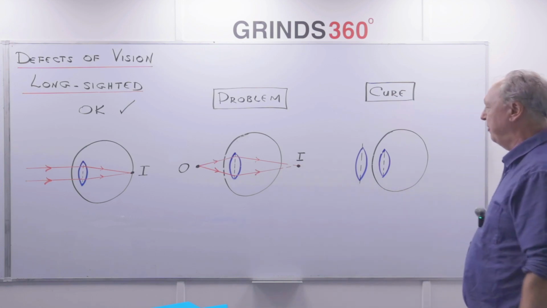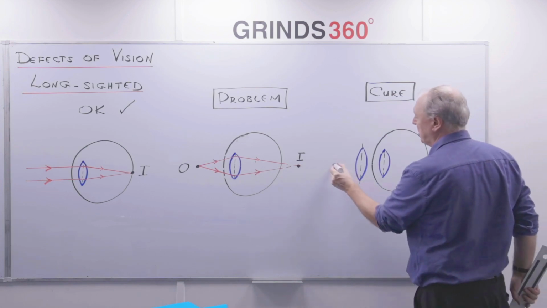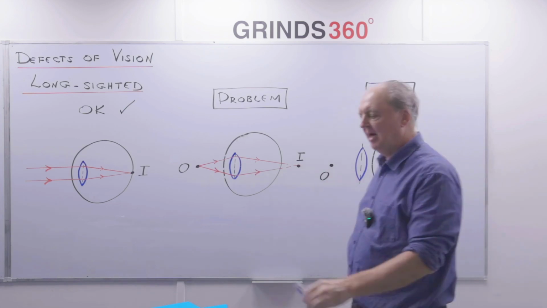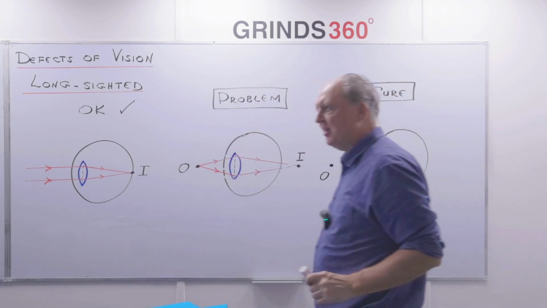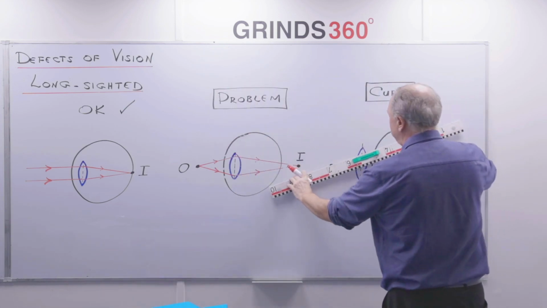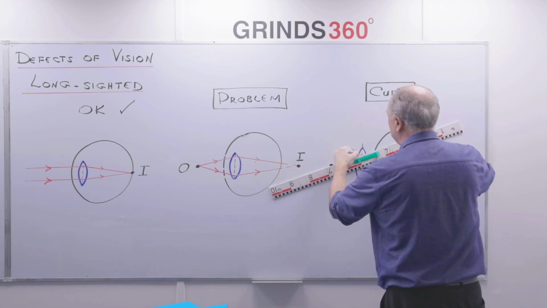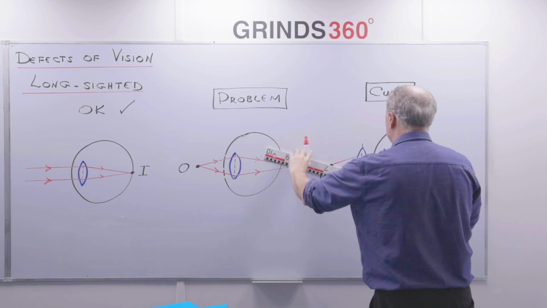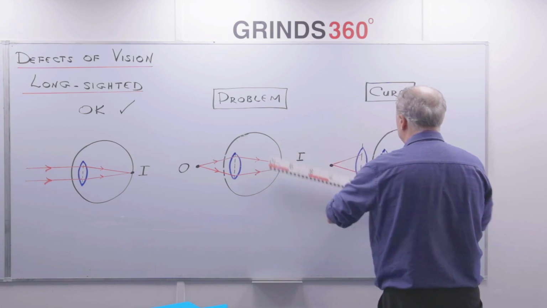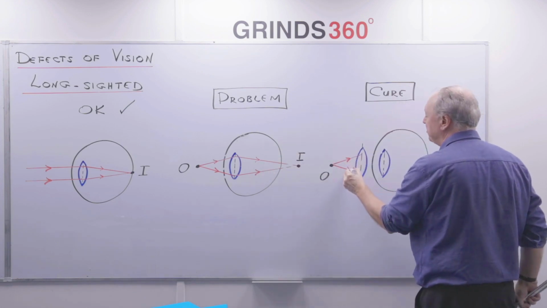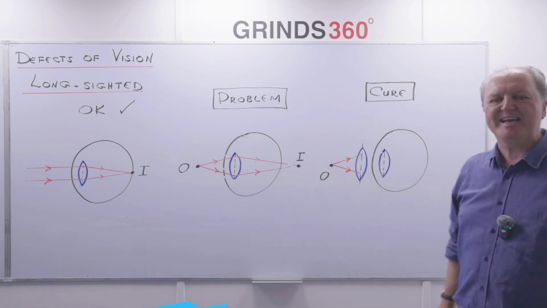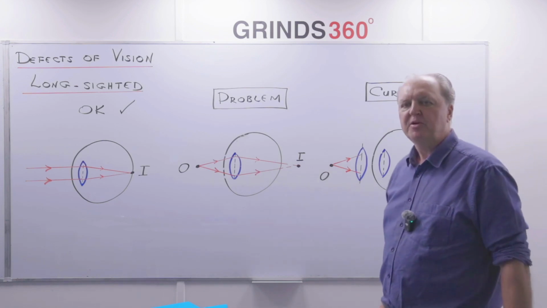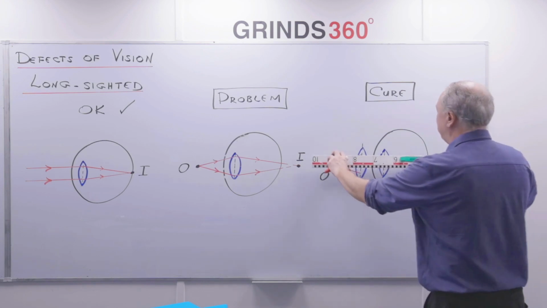So what happens now? I'm looking at a near object close by. There's my object. And diverging rays of light can come off and still enter my glasses or my eyes. And what happens is that convex lens bends the light a little bit for me. So it's going to bend. So it bends like this.